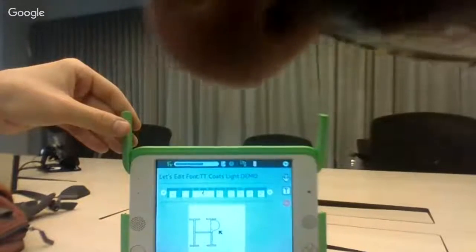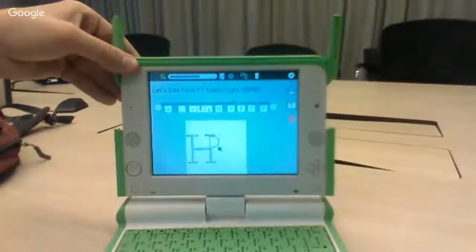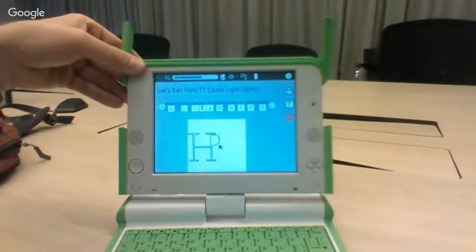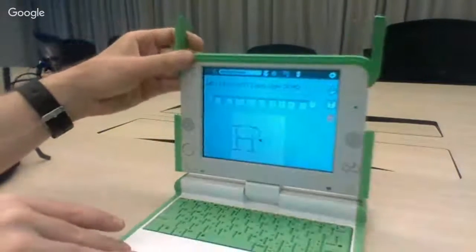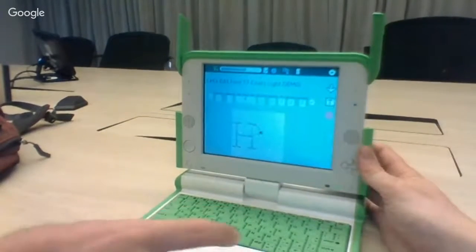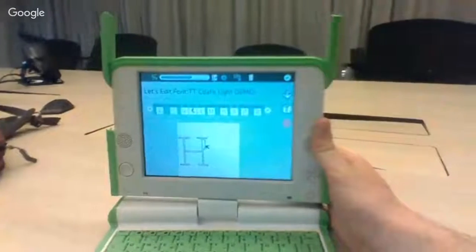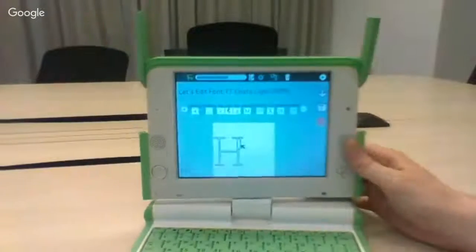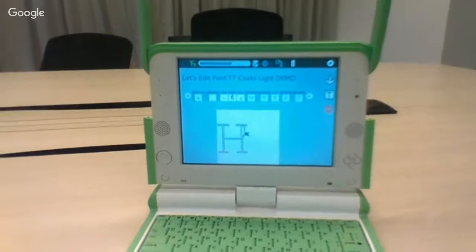Yeah, I can see it. It should be really easy to change, but the handles are so small. Is that better?